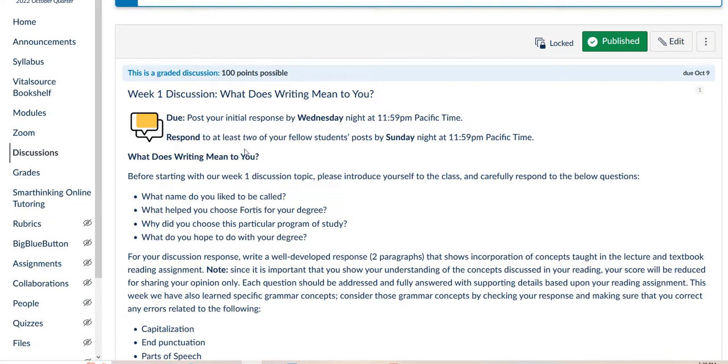Then respond to at least 2 of your fellow student posts by Sunday. So each forum has 2 due dates, Wednesday and Sunday. So each week, your first post is going to be on Wednesday, and then you have until Sunday to respond to 2 students.